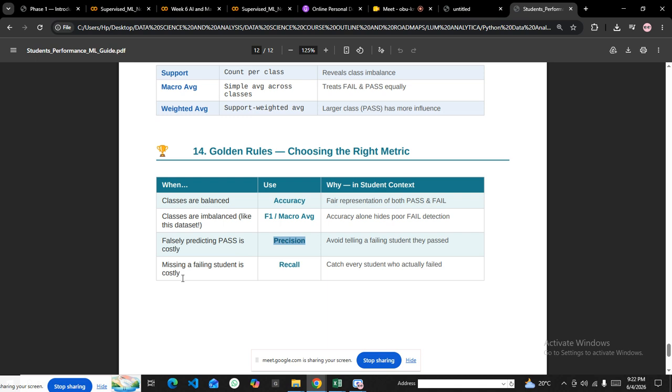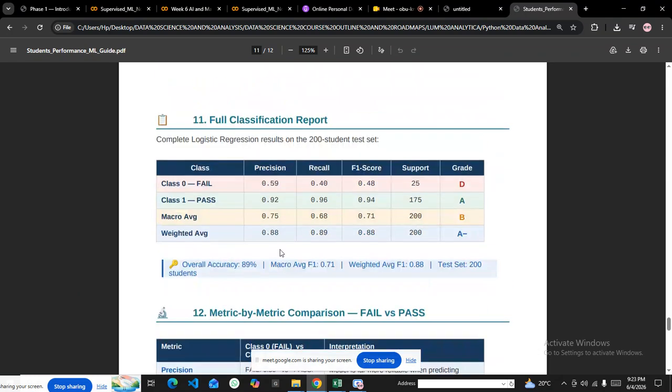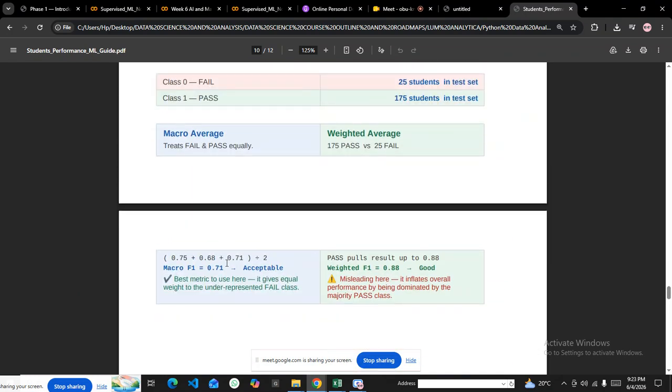Now, in cases where missing a failing student is costly, the other one was where falsely predicting a pass is costly. Here we are saying when missing a failing student is costly, use the recall function. We'll check on that. And you have seen how that should be out of our graph here.